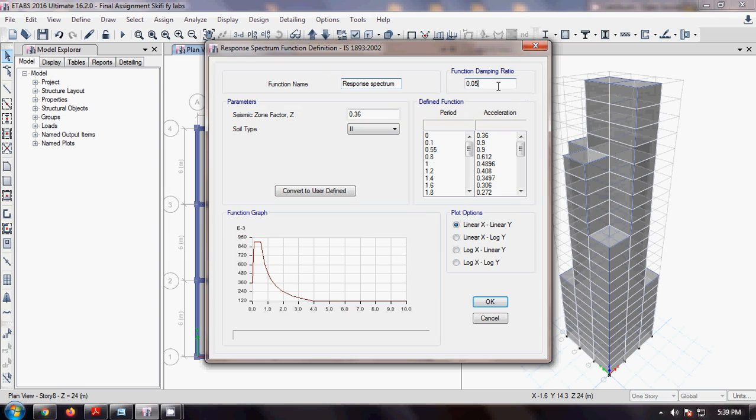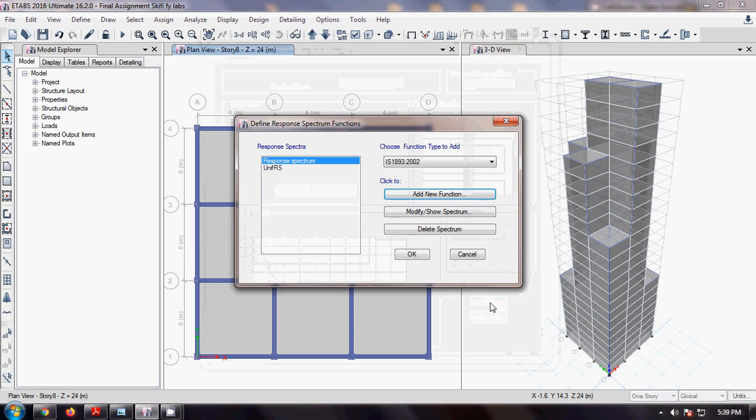Select the damping ratio as per IS 1893, which is 0.05, 5% for concrete sections. So write 0.05. Seismic zone factor will be 0.1 as we have seen. Soil type as 2. And this is the response spectrum curve. Then click on OK.